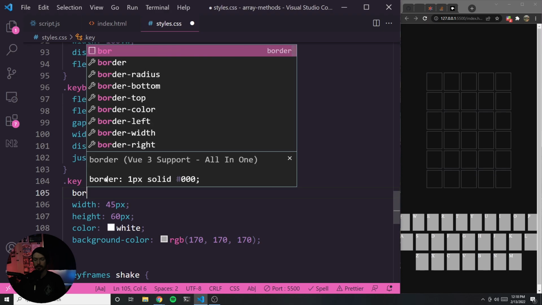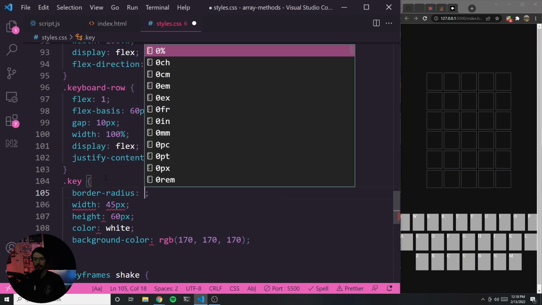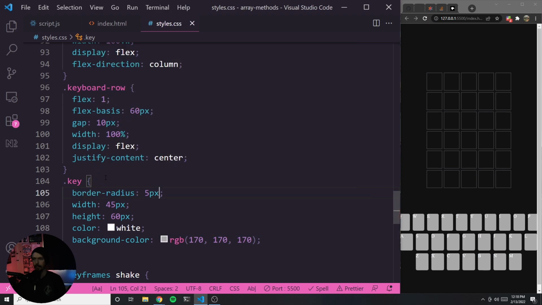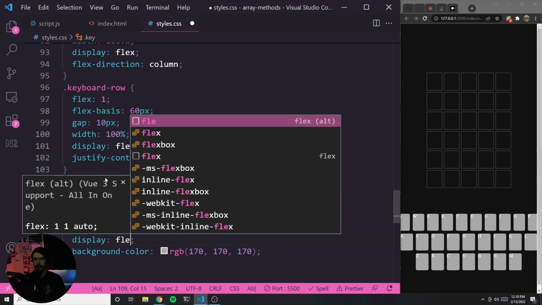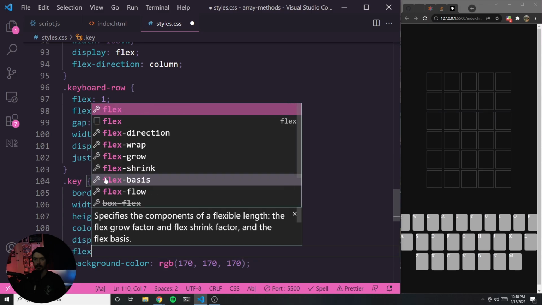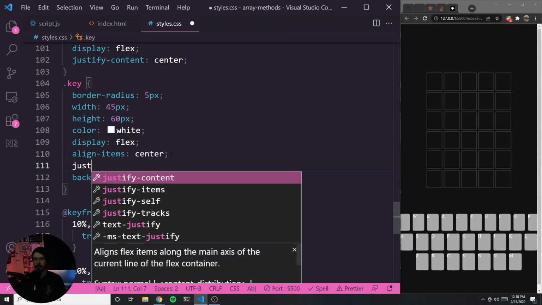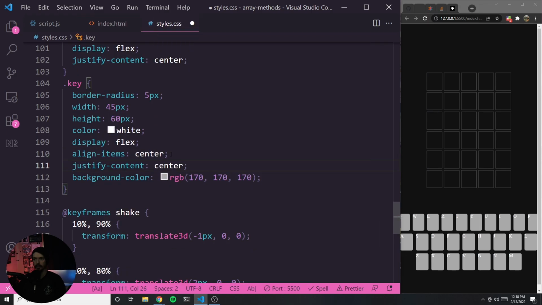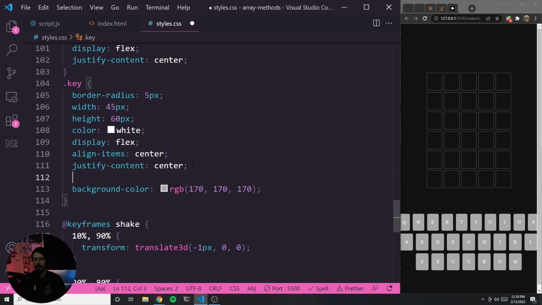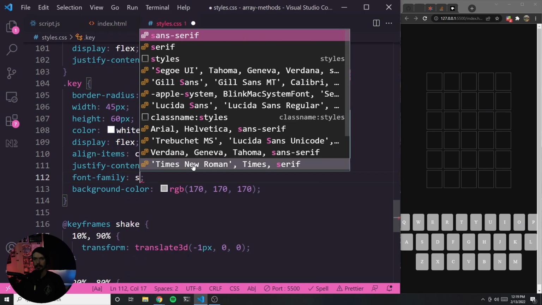Border radius, 5 pixels. Then it is going to be display flex as well. We're going to do flex align items center, justify content center. Same thing, font family, sans serif.